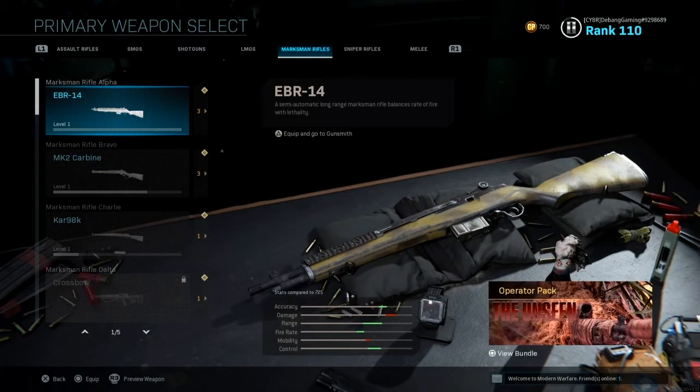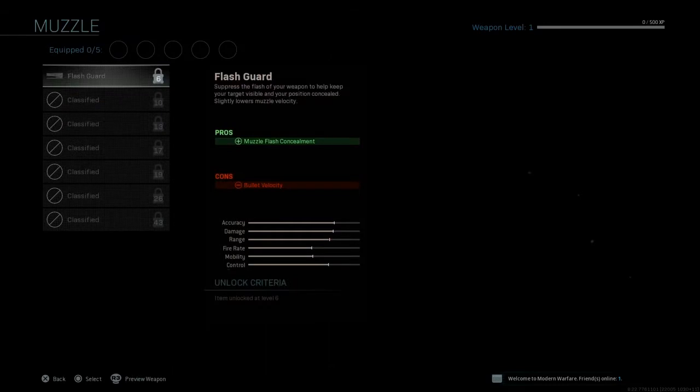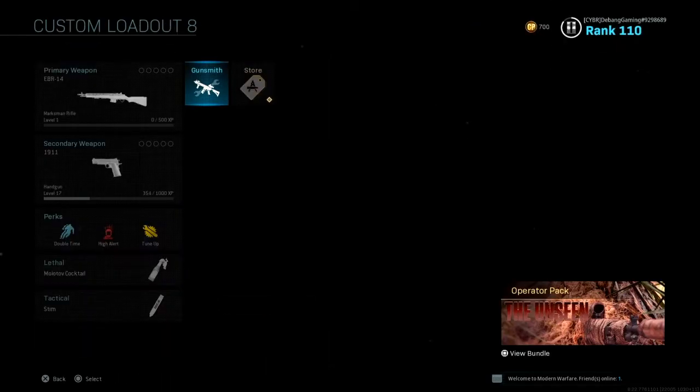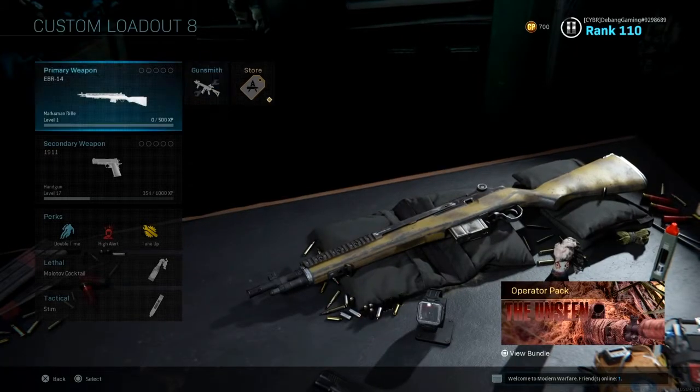Oh my god. This gun is like from World War I, dude. Whatever. Let me just see if I can get anything at all. Nothing. Do I get a muzzle? No, nothing. It's default, as you can see, level 1. Never even touched it. Today is the first time I'm actually putting it into a loadout. Oh my god. All right.